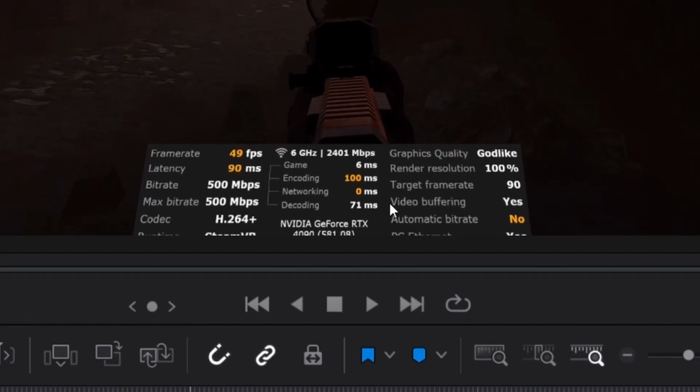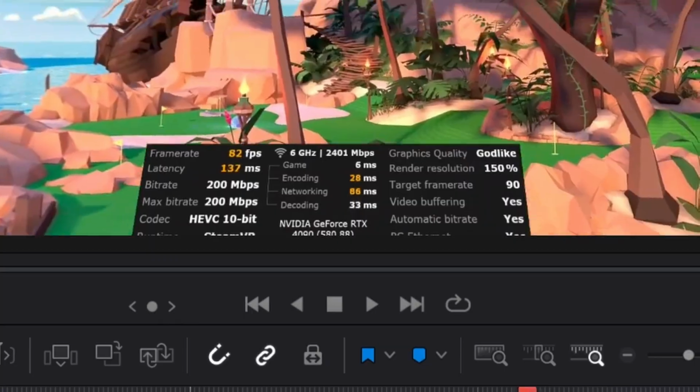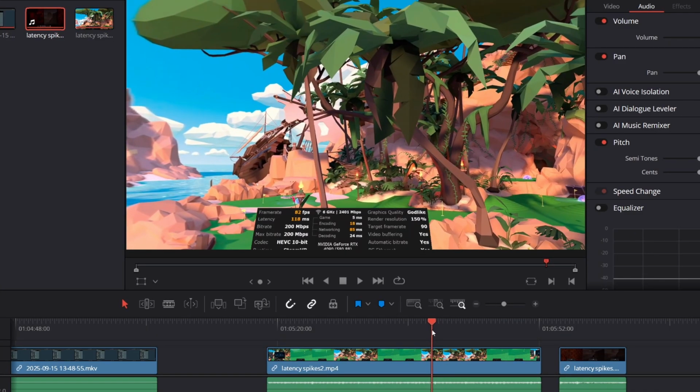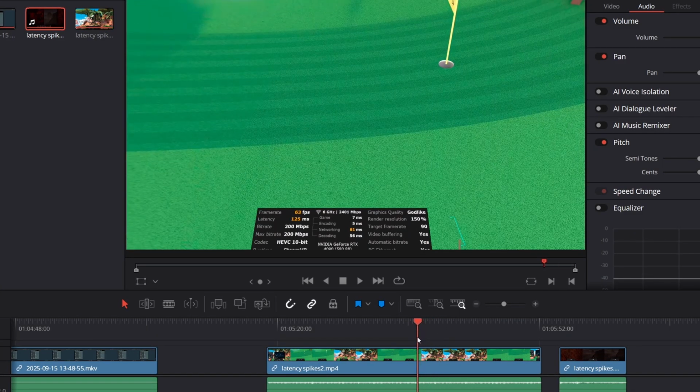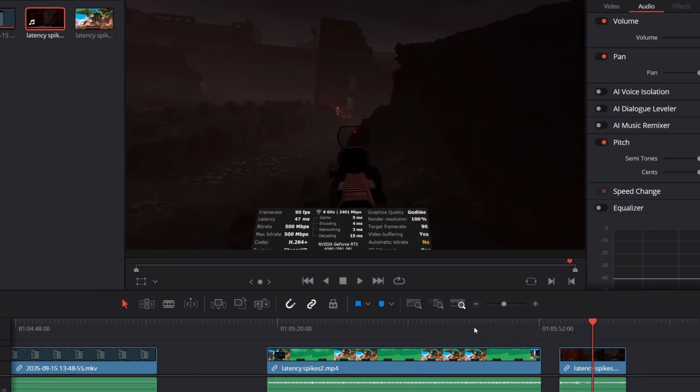You see here, in the networking performance overlay, the networking latency went for some milliseconds to 0 milliseconds, and suddenly the encoding was shooting up to 100 and more milliseconds, increasing the overall latency to 120 milliseconds, which was unplayable. This was absolutely independent from the game and from the drivers and whatever resolution. I tried literally everything, okay?